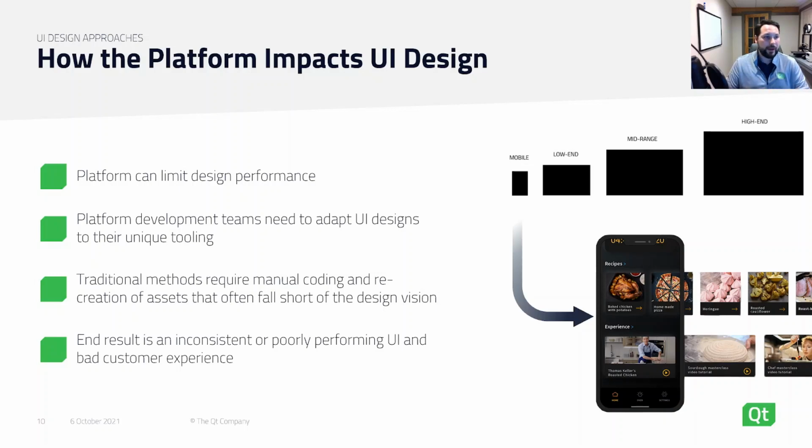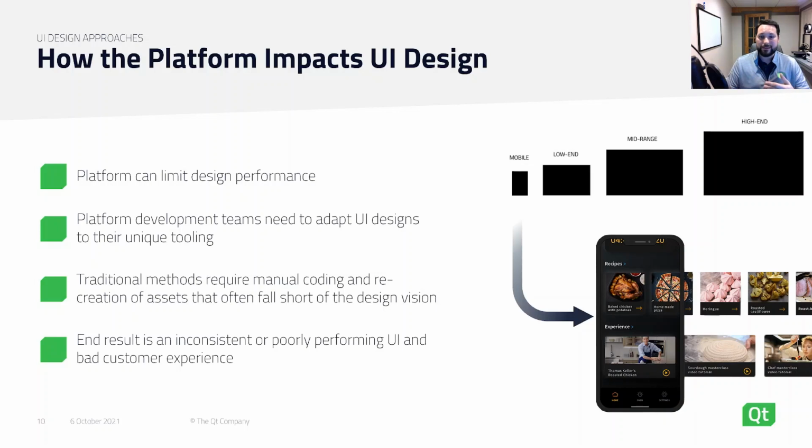So moving on again to how the platform is impacted by UI design. Firstly, we know platform can limit the design performance in general, right? And I'm not only talking about the speed of execution as you get a more or less capable processor, but the user interface and that experience that comes with it is really forced to adapt to the different constraints. And so whether you're starting with your premium experience or your mass market low end, as you scale in either direction, each platform development team might work within a different environment, and they're going to need to adapt these UI UX designs to their very unique tooling.